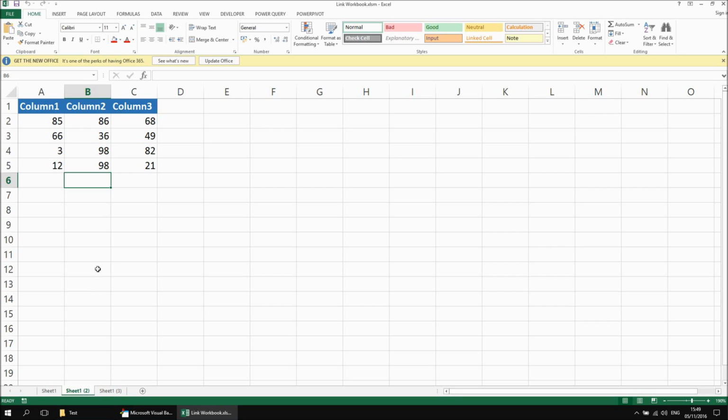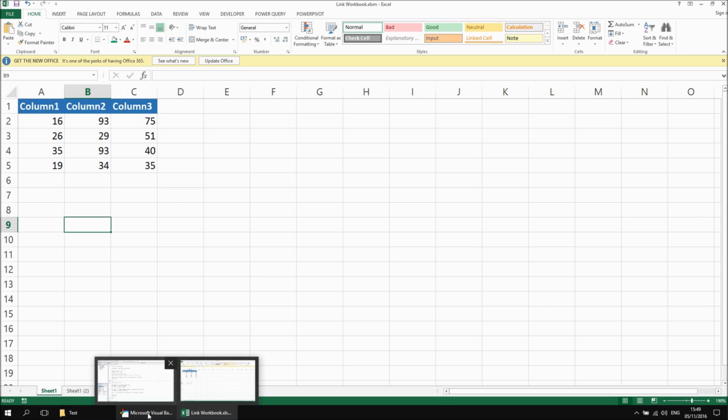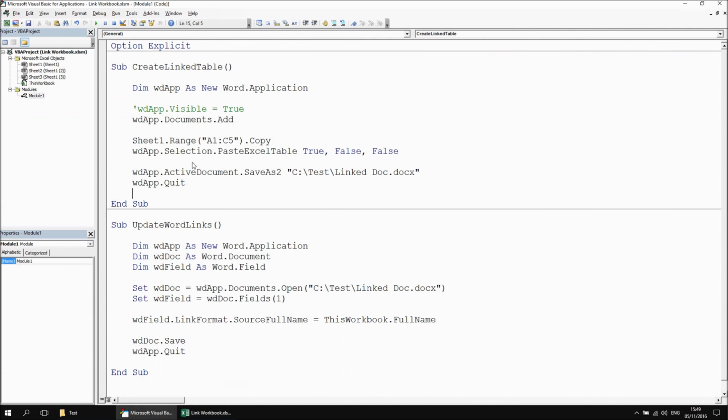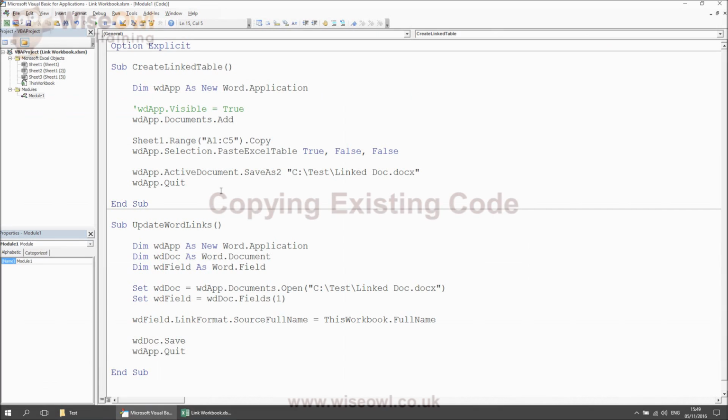Just to distinguish them a little more clearly, I want to change the formatting of the column headings. So I'm going to select the column headings on sheet 2, and let's make those red, and then we can go to the third sheet and I can select the same cells on there, and let's make those green. Okay, so we've got three completely clearly distinct separate sheets. What we'll do now is head back to the Visual Basic Editor, and we'll write a little bit of code that creates a new table in a single Word document for each one of those sheets in the workbook.